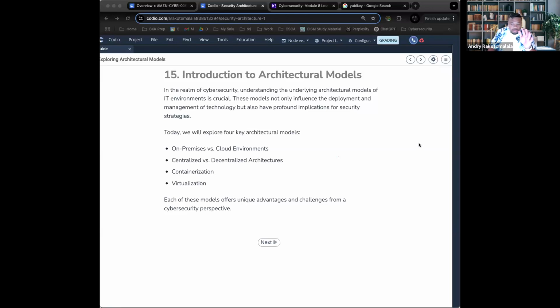Now, there's a common piece of knowledge that comes with architectural models. They have all the same goals. Their goal is to maintain the CIA triad. Remember that. All architectural models try to maintain the CIA triad, which stands for confidentiality, integrity, and availability. Their entire goal here, based on the different models, is to reduce the attack surface, but that is based on the goals of the business. And it's also meant to allow scalability and allow resilience overall. Okay?